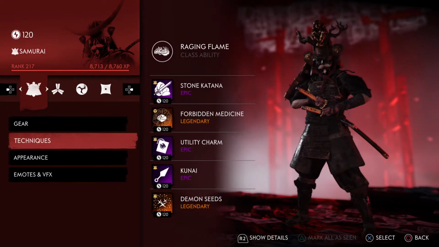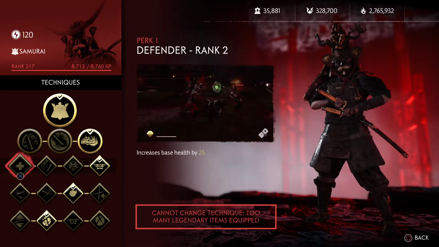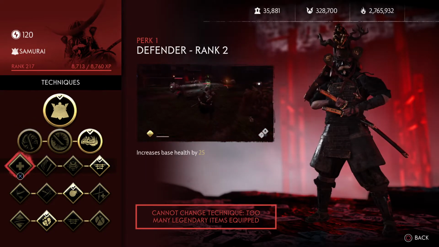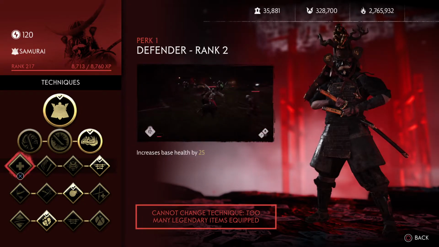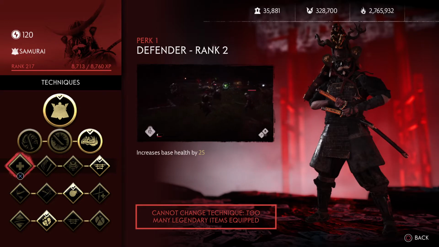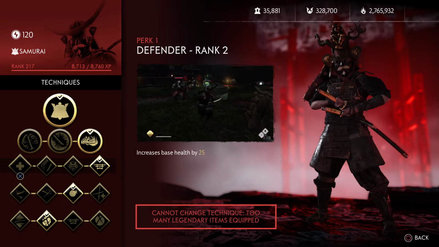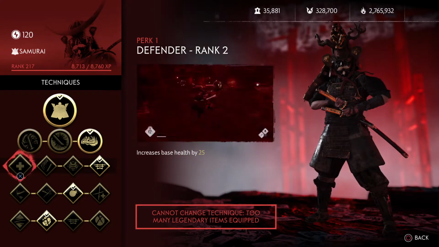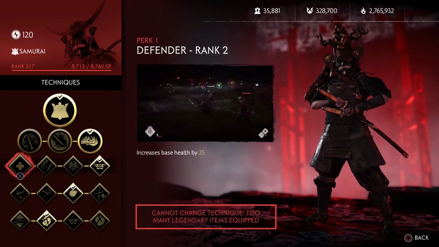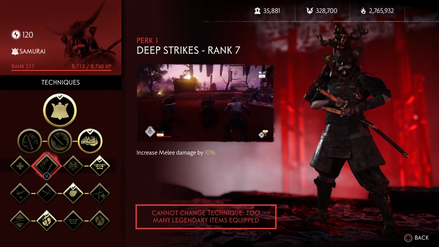Anyway, if I wanted to, here is what I was talking about with the interchanging properties. I could have on my charm resolve gain, and then switch this to have that health increase, which is the same as on the charm, 25%. Or I could do deep strikes to stack more melee damage.